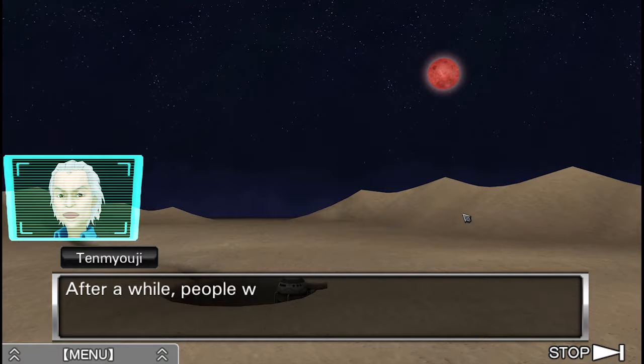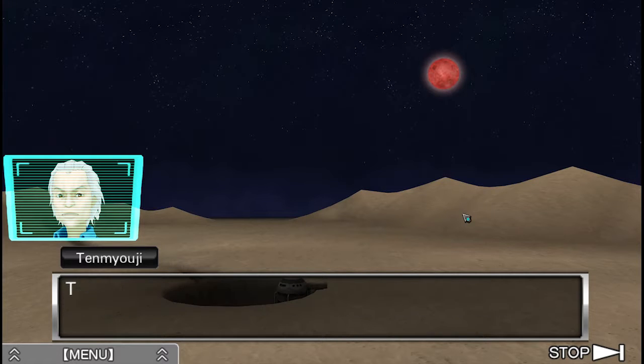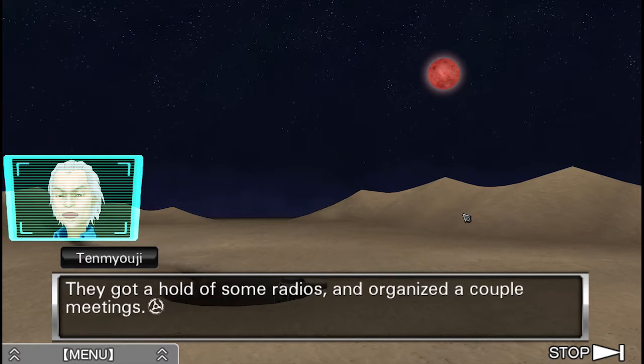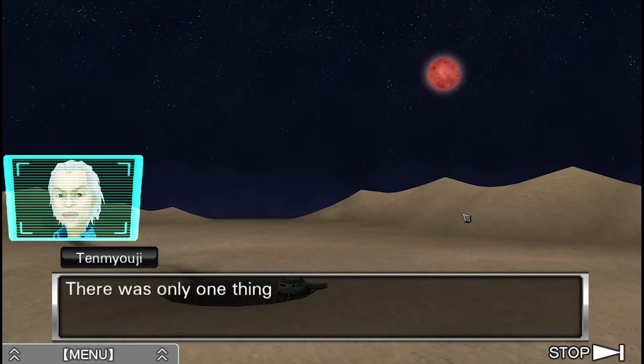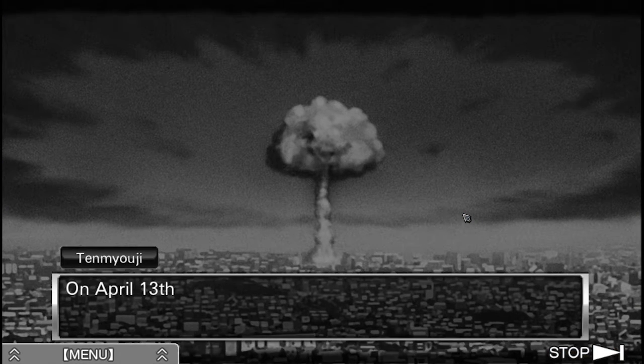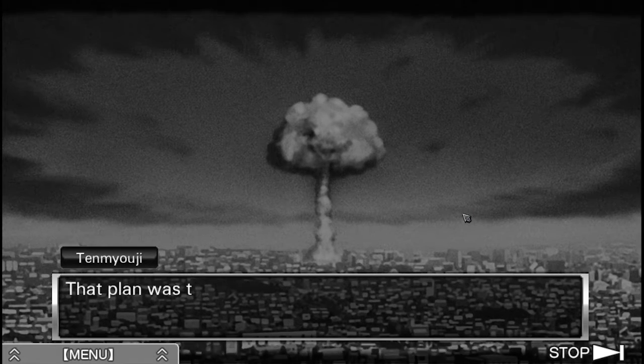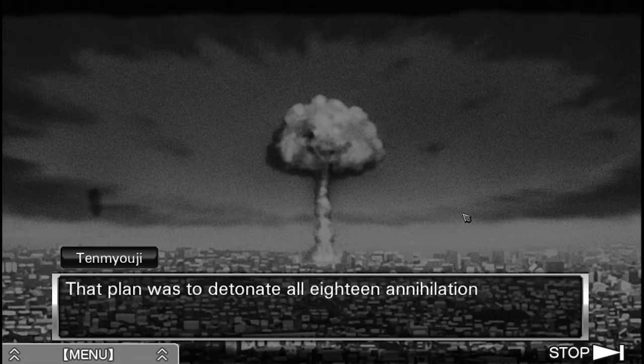After a while, people who managed to avoid getting infected started trying to get in touch with one another. They got a hold of some radios and organized a couple meetings. There was only one thing to discuss, of course. How to cure Radical 6. How could they get rid of Radical 6? The answer, they decided, was purification. They figured they could just roast the surface of the Earth, and that'd kill the virus off for good. On April 13th in 2029, they put their plan into effect. That plan was to detonate all 18 annihilation reactors.